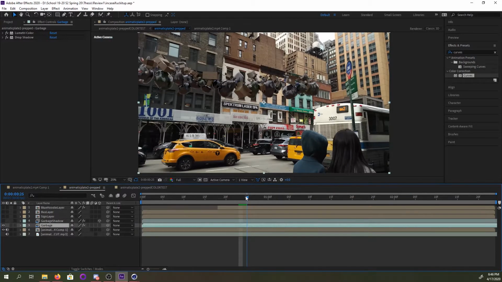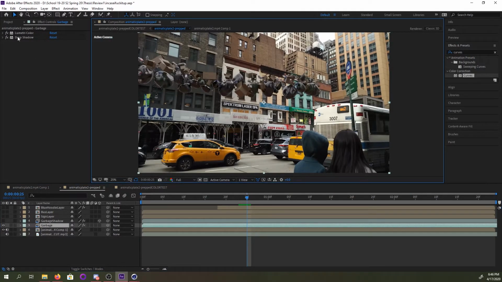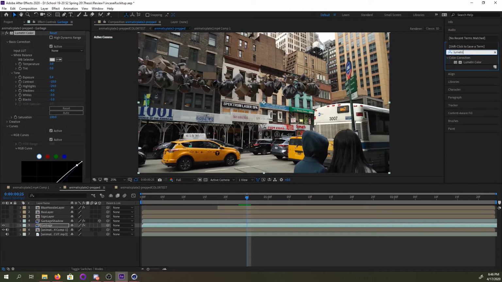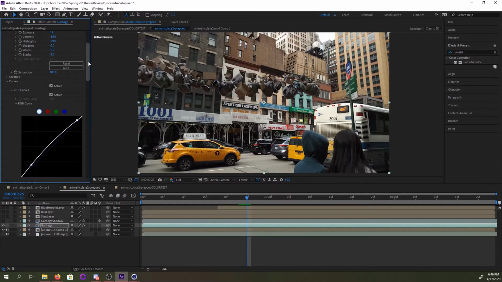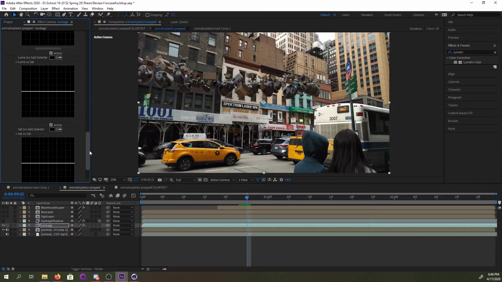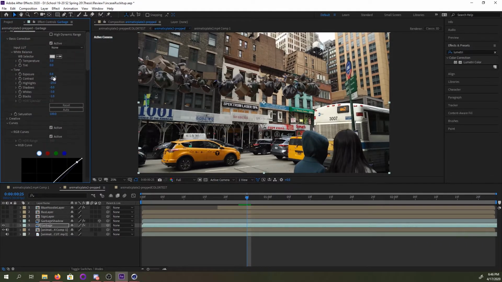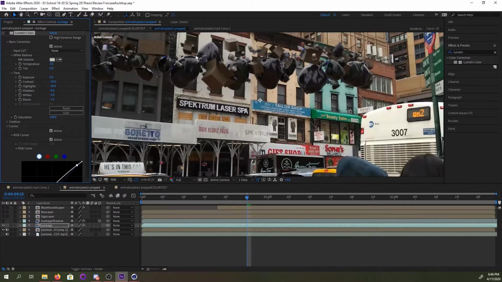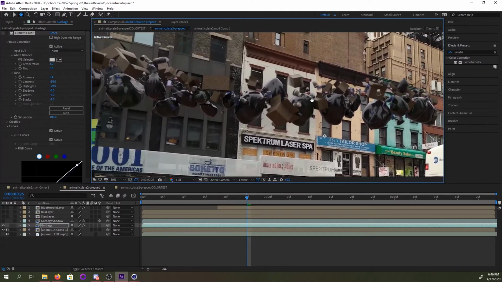So that involves changing a little bit the color. I tweaked the color here just by dropping in a Lumetri color. It has all these different settings that you got. Also a curve editor, highlights, shadows, all these different things. I changed the contrast a bit, but to give a little insight on how it looked, this is what it looked like. It was a little dark. So adding that, I brought up the highlights and made it fit.